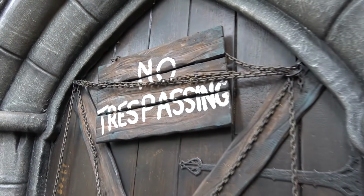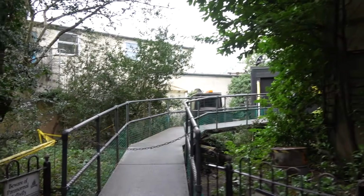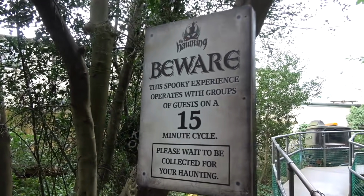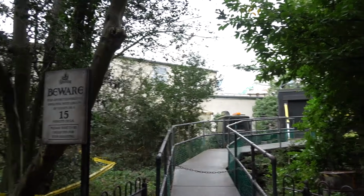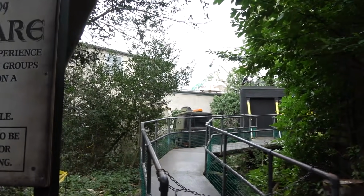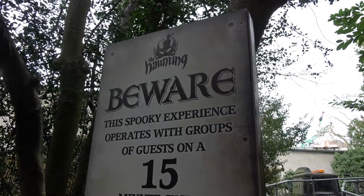Again, unfortunately, even though this is a dark ride, they don't allow you to film in here anymore. They did stop that a couple of years ago. But you just want to wait down here. It says every 15 minutes or so, give or take. Can be a little bit less sometimes, can be a little bit more, of course, if you've just literally walked into the queue and they've already let a group go inside. But anyway, you just got to wait for the host to come out and let me in. And I'll see you when I come out of the haunting, and I'll keep you up to date on the changes for this season.